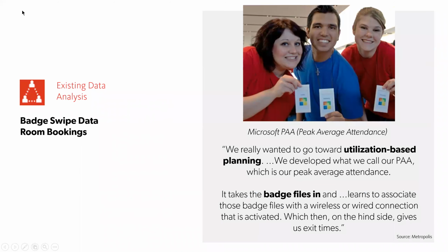So existing data, let's start with the basics. When we're looking at existing data, we don't necessarily have a stream of how many people have logged on, how long they've been on the page, how many times they tried to do a particular thing, etc. I'm making generalizations about a field I don't know very much about. Apologies. So some of the existing data that exists for architecture, especially when it comes to workplace design, which is a lot of my work.